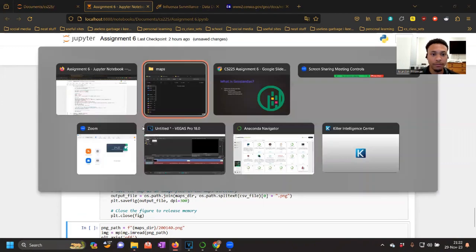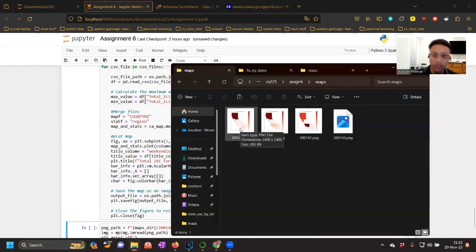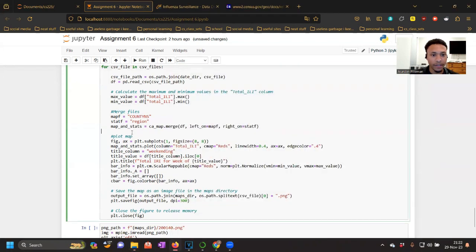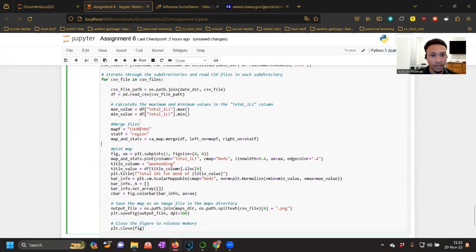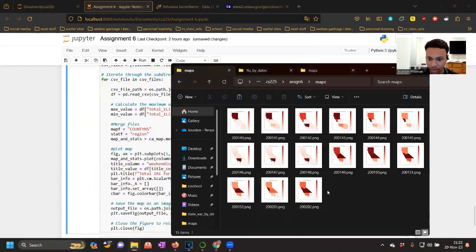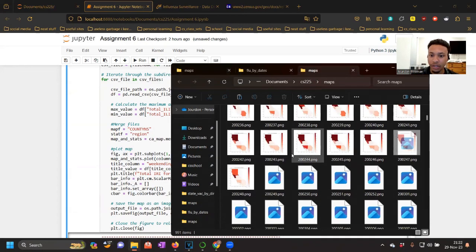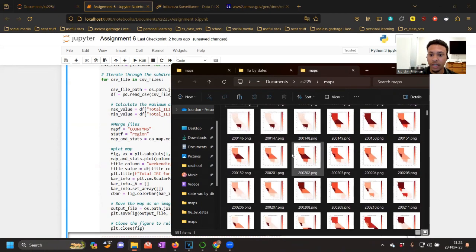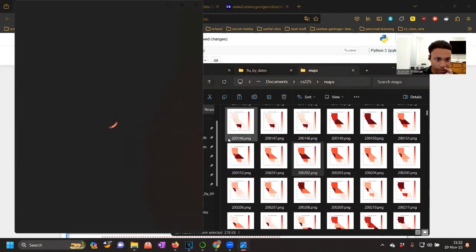So if I let this run, we're going to see heat maps for every week. But just like the dates folder, that would take a very long time to get through everything. It'd be over 1,000 weeks. So luckily I already ran this earlier and we can see all of our heat maps. So let's look at that.